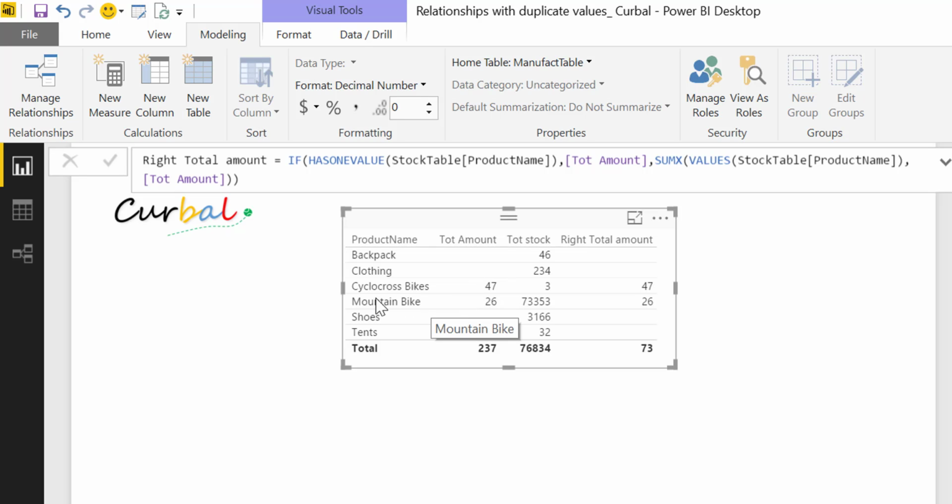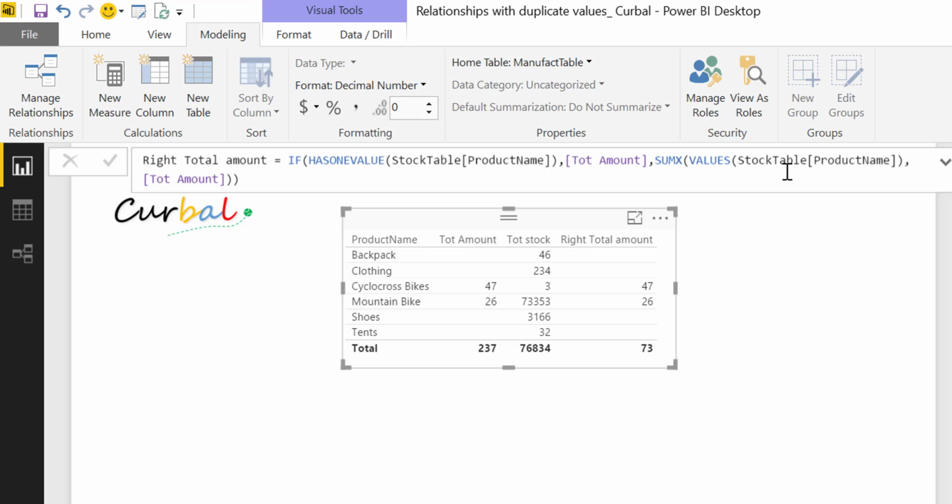It says 47. And then it will go to the next one. Mountain bike is just one value, mountain bike. And then it will do the sum, right? Do the sum for mountain bikes. And has one value means mountain bikes appear in the table that gets filtered, it says just mountain bike, nothing else. Now it comes to the total, and then the total shows the entire product name column. And that's exactly what we wanted to avoid. So if it has one value, which it doesn't, this has multiple values, then it says, okay, then get those values and do the sum of them.